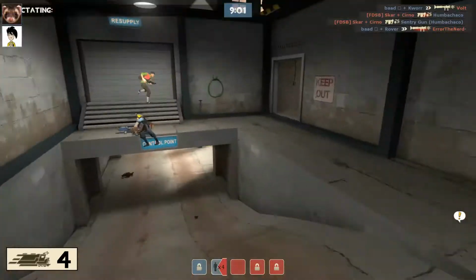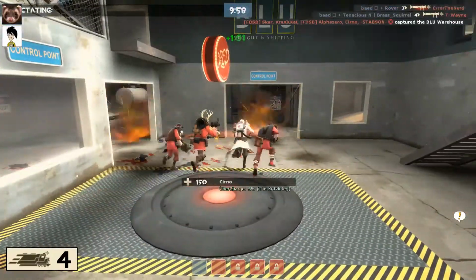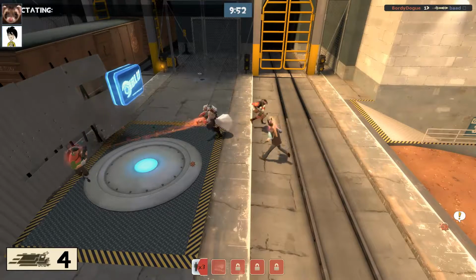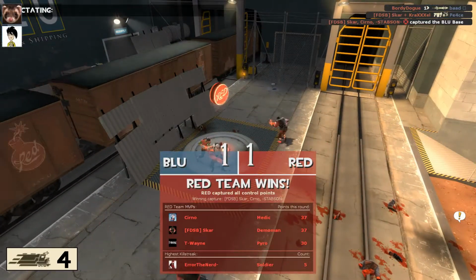And wow, look at this. Wow, that's the thing. Blue team counter-attacking way too hard. Red's in there. Oh, they're going to get a steal for this. And the last man on the point, bypassed. And Red just capped that. That's a blitz and a half. Nice win there from Red.